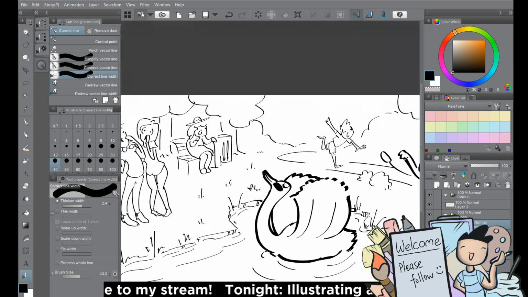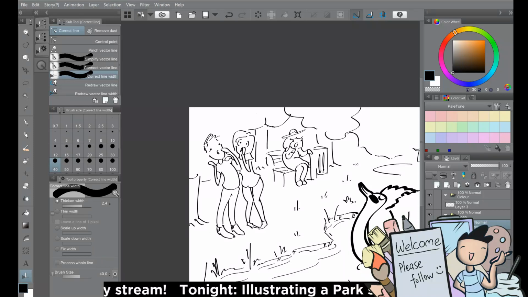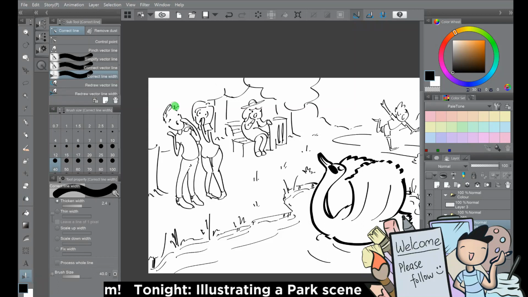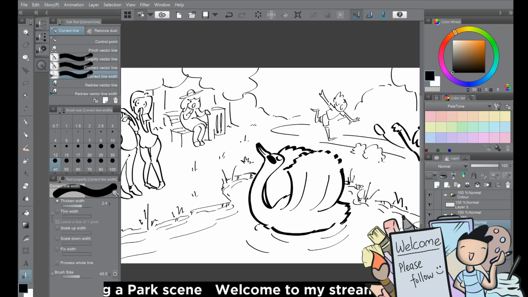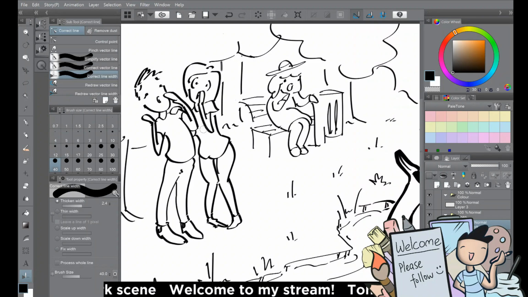Get rid of that. These two figures as well, I'm just going to give them a bit more width. But because they already are quite small, I don't want to make them completely too thick, just to bring them forward a little bit more than the grandma in the distance. That's all that I want to do.